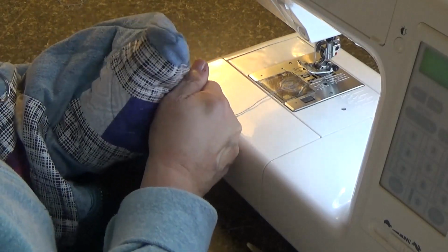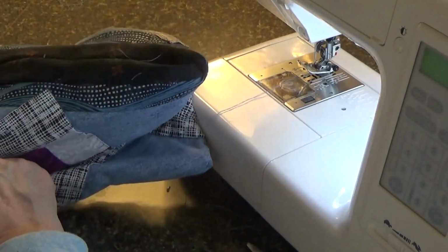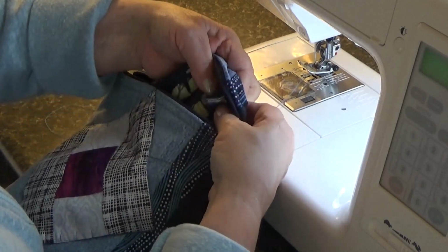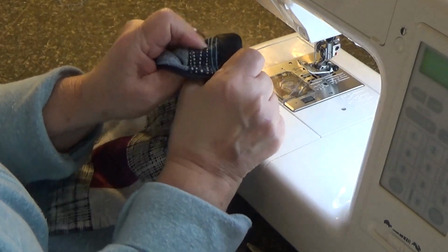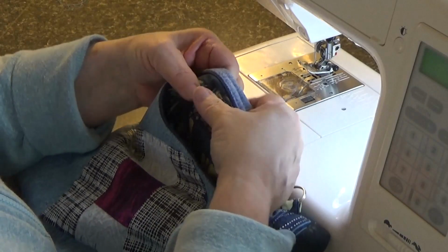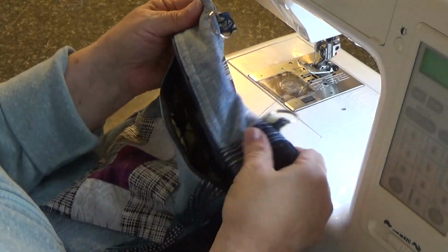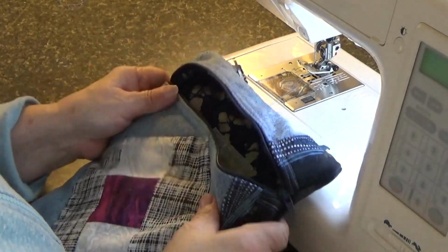And take your forefinger and shove it into that corner. It's the bottom of the purse that we're working on, those corners right now. And once that part is done, then you can get into using your thumbs to push into that. There's a lot of seams there, so you really have to manipulate it a bit and shove it up in there. You might want to get some type of a wooden turning implement. One of those will help you with that, to articulate those edges, those corners. Just a little bit of denim thread coming through.